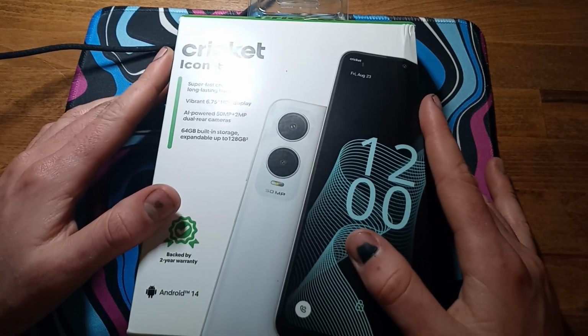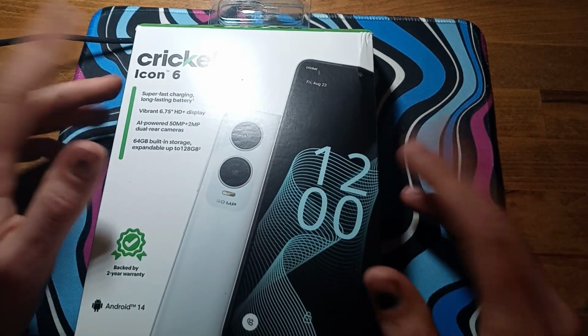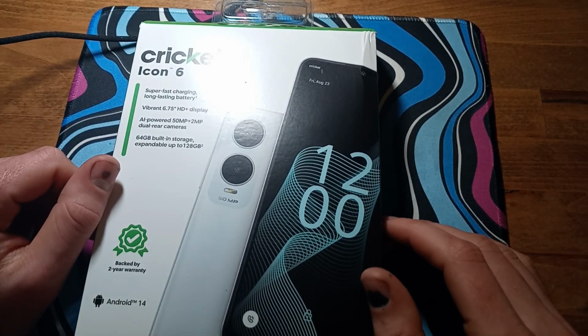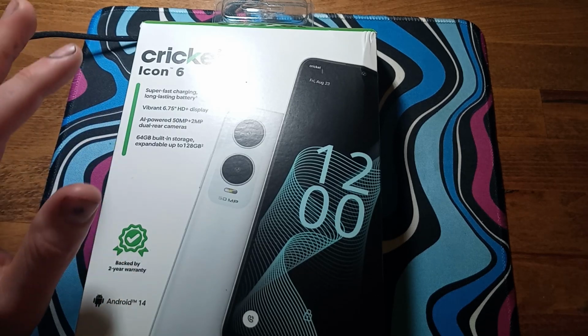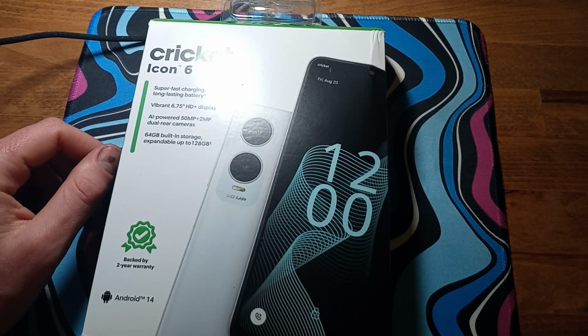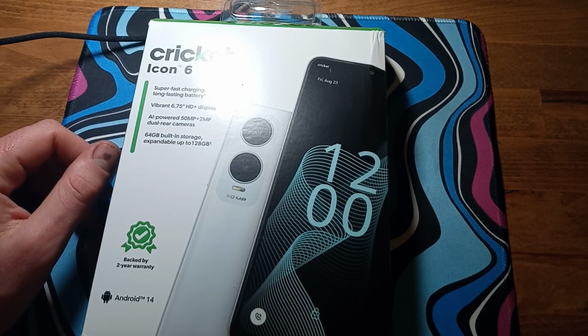Obviously, if you can go ahead and you could pick one of these up for $9, for -$6, for however much you can get it under, I'd say about 20 or so, maybe $15. Go ahead and do it. See if you can figure out how to debloat it. Have some fun with it.